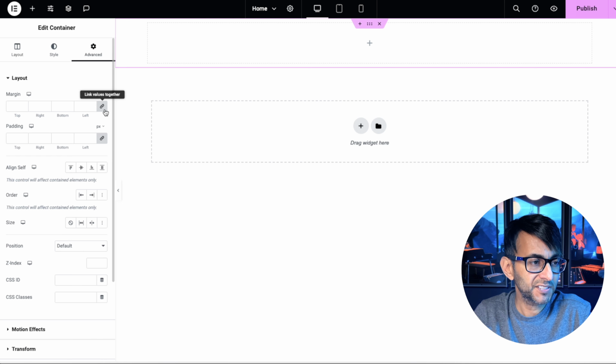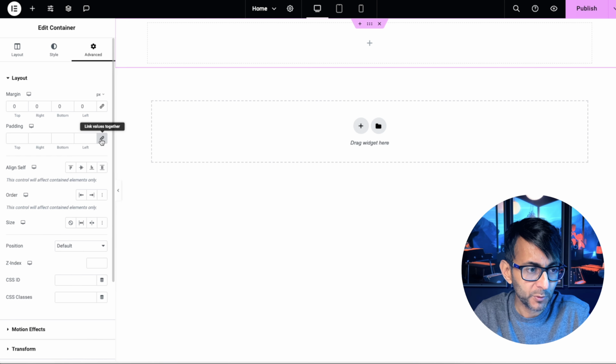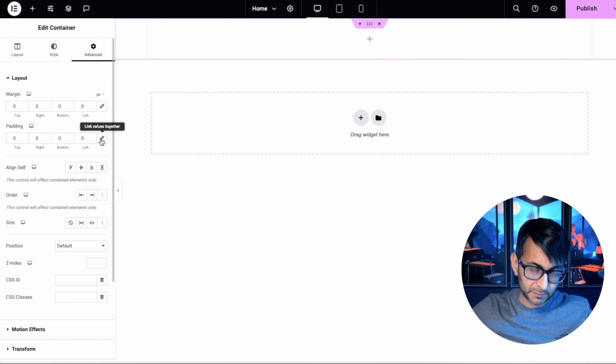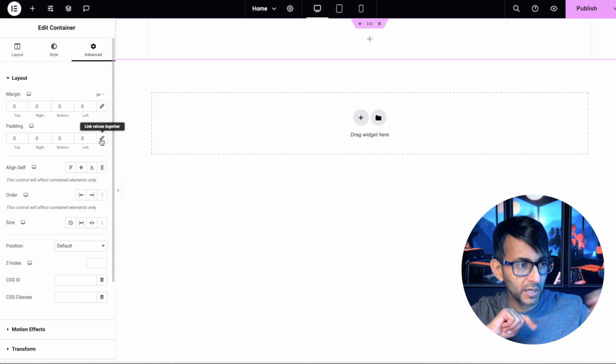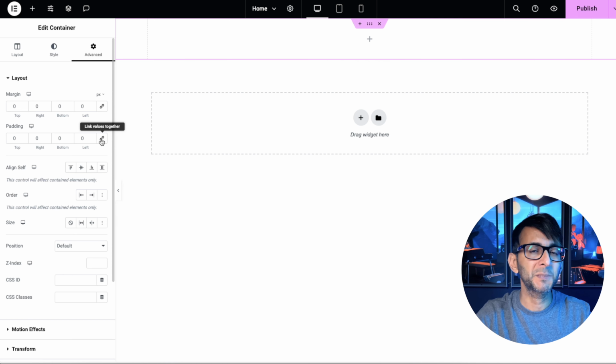I'm going to go to my advanced tab and I'm going to zero out my margin and padding. Now, notice the little bit of the gap we have there. The minute I do that, can you see the gaps disappeared? You don't have to do this, okay? You can leave it as it is, but I like to be in total master of the universe control over what I'm doing with the spacing and how much padding there is.